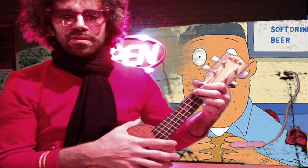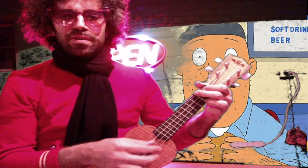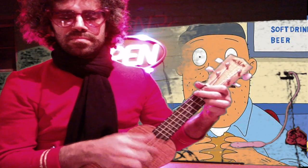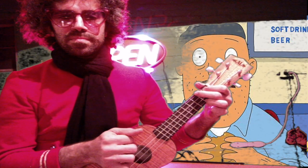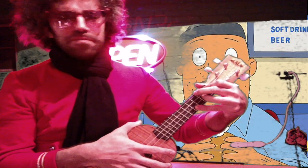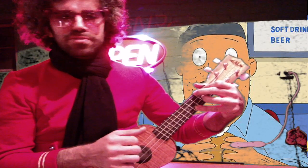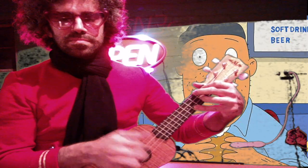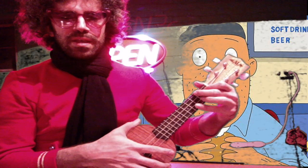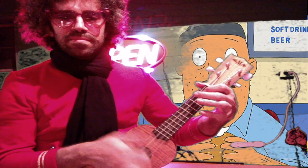Then with the A chord, 2, 1, 0, 0. Add the ring finger for our extra note. It's a little different each time. Just kind of feel it out. You know what I mean? F sharp minor, no extra notes. Fun chord. Then A. Lift the middle finger, A7. Again.